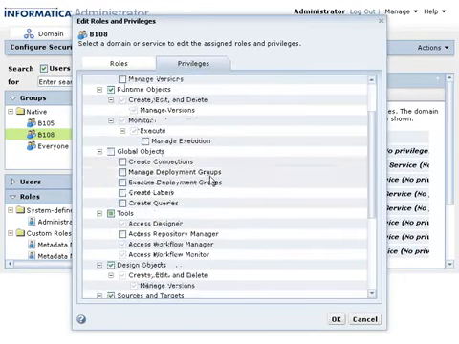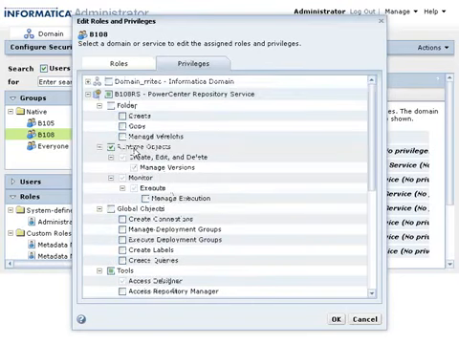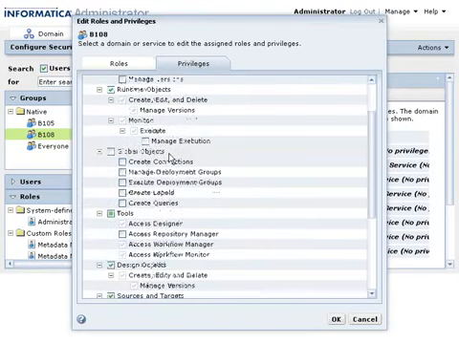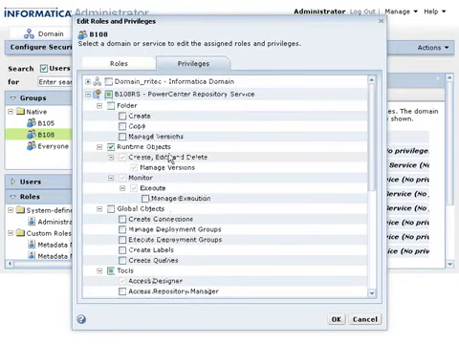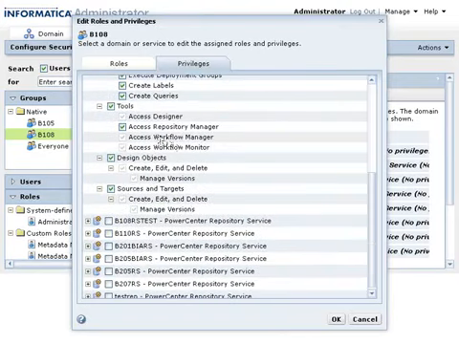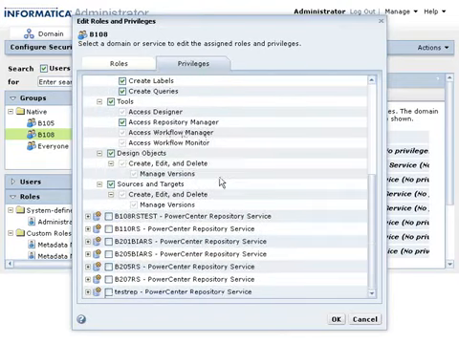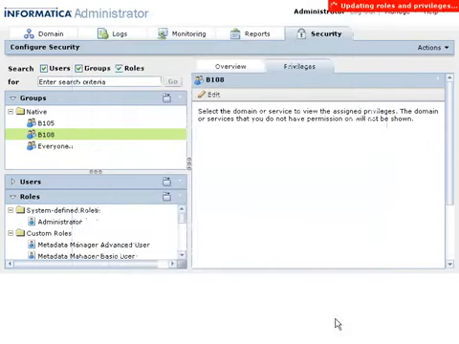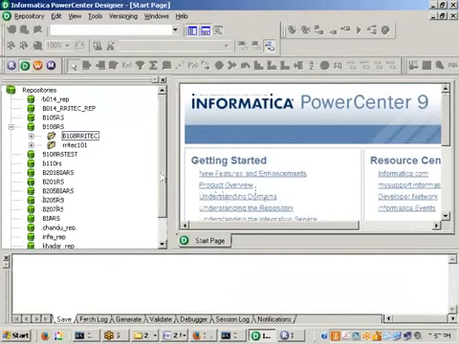Now I will select create a folder, and all the options available: access repository manager, workflow manager, sources and targets create, edit and delete, and design objects, which means mappings and all these things. Those are all the permissions I am providing here. Then click OK.